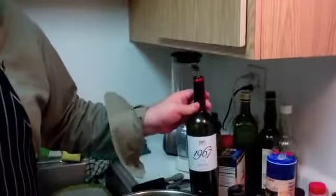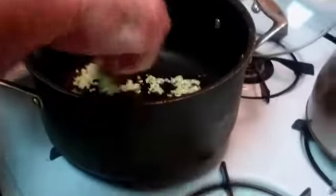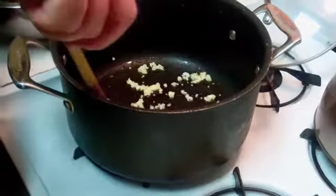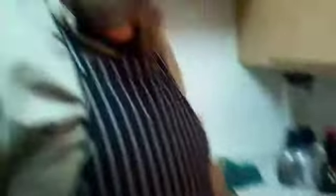As it starts to brown we're going to add our spinach, and a little bit of Tuscan wine — just a tiny bit — for beautiful flavor, along with some salt and some pepper. Then we're going to set that to the side and get ready to fry up our polenta slices. Once the garlic browns, we add the spinach, about half a cup of Tuscan wine, a teaspoon of salt and pepper, put that together and set it apart.